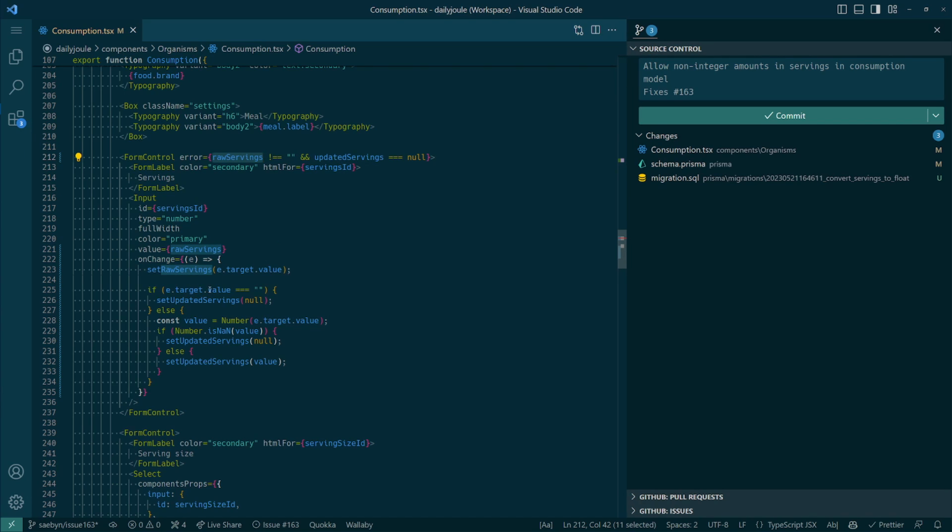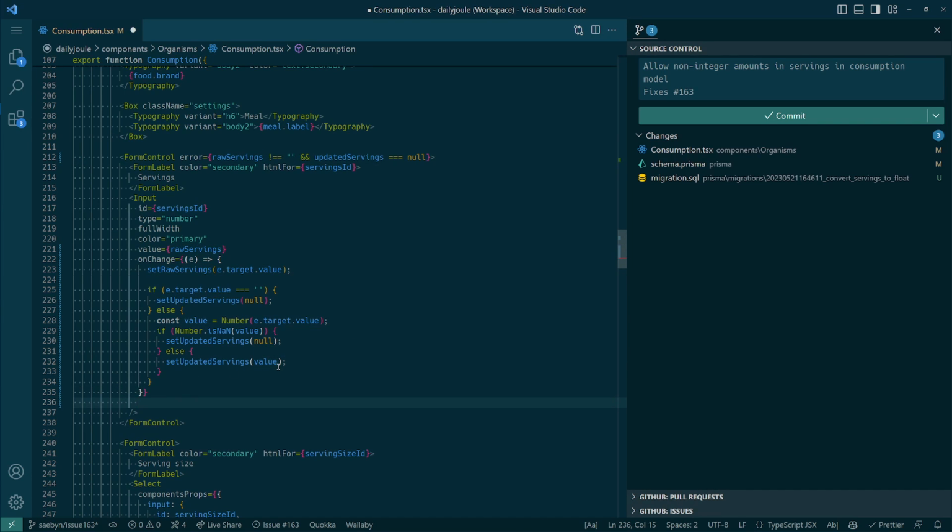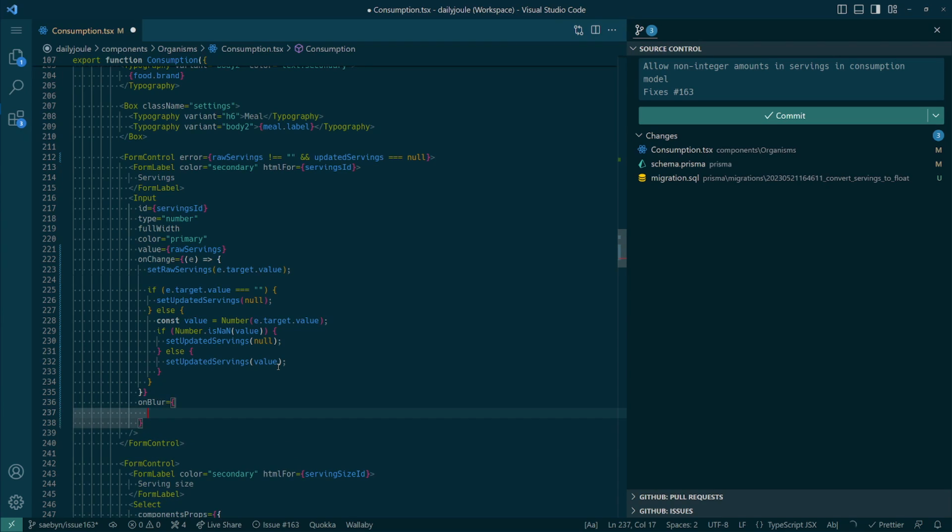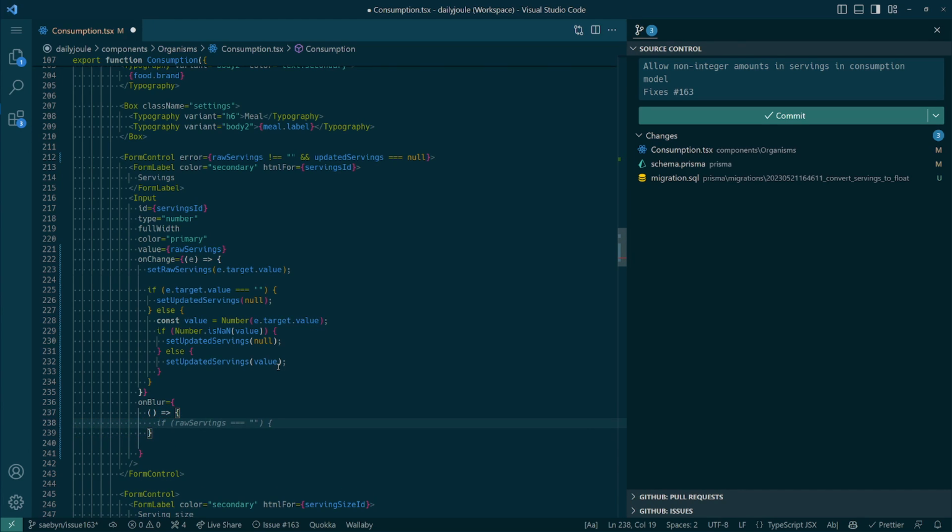Set raw servings. Yeah, I don't know. But the other thing we can do here is on blur. So for on blur, what behavior do we want right here? What was I thinking?